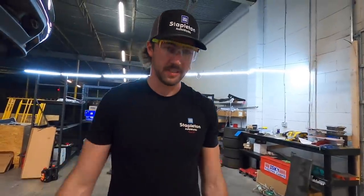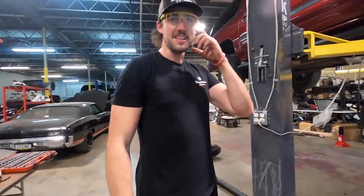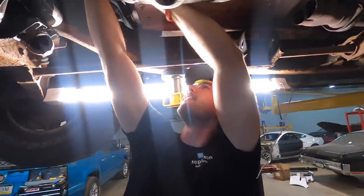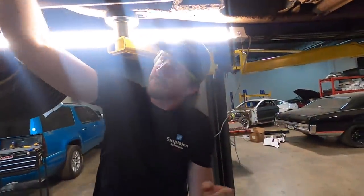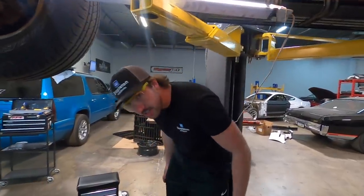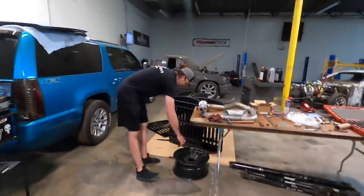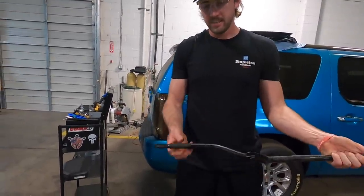Opening stuff in boxes is fun but honestly I'm procrastinating doing the converter bolts because I don't really want to do them — but we're going to do them anyway. Right now I'm throwing the dipstick tube in, which is kind of hard to feed up in there; the transmission has to be hanging for it to go in. Okay, I think I got it on there — the dipstick is in. I've heard the 4L80 uses the same dipstick stick itself as the 4L60, just not the tube.